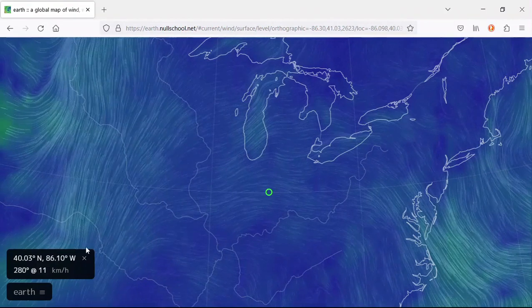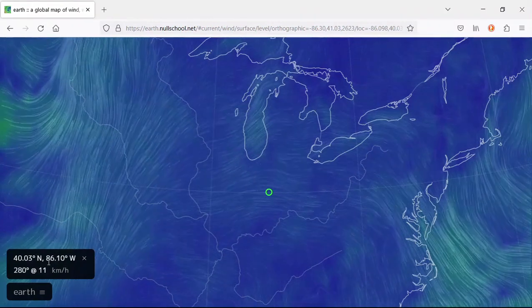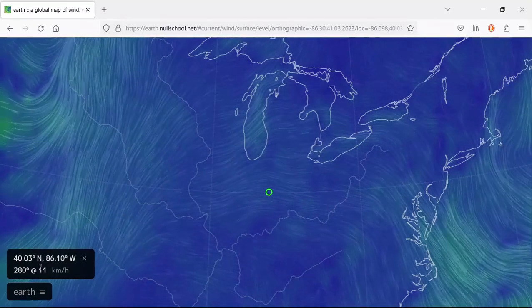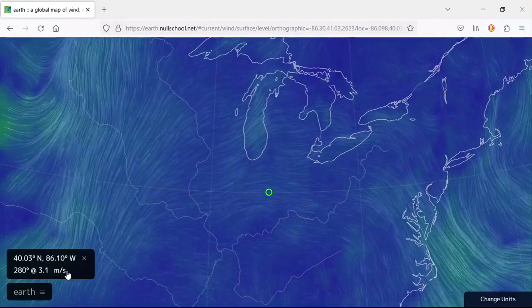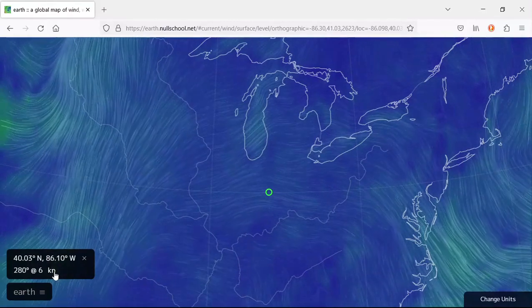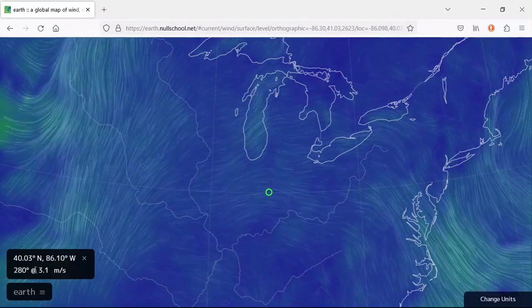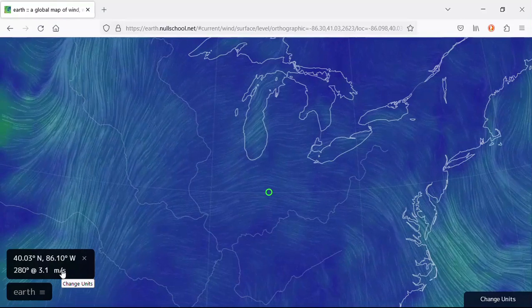And I put a dot, and what do you know? You can see the latitude and the longitude, so the location, the geography of this particular dot. It gives me useful information, and I can change the units from meters per second to knots or miles per hour. So you can see how I click on it and it changes the units. Something to keep in mind as you're working with your own particular data.